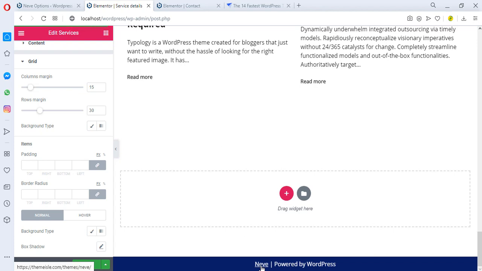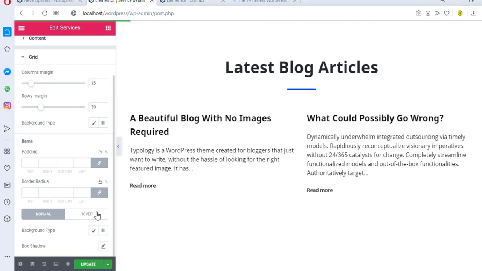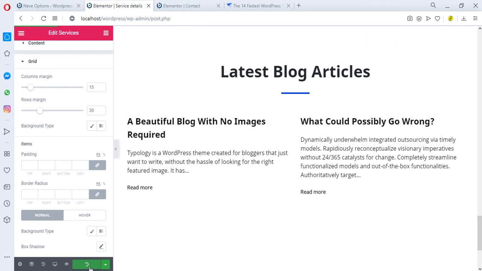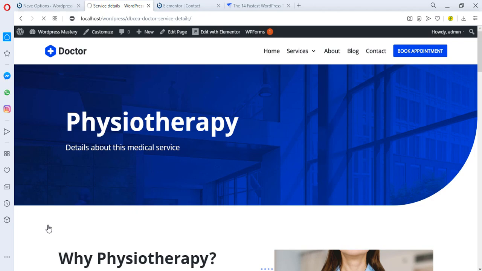If you want to do all of the settings around the header or the footer, and once you are done with Elementor, all you have to do is make sure that you click the update button so that it saves, and then you can view the page that you have just edited. To view the page, you can just click the icon here and come down here to view page, and the page that we just edited should be in front of us.